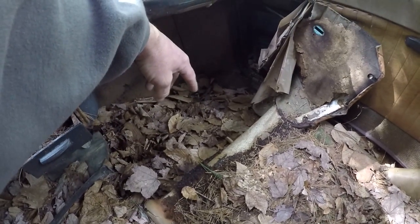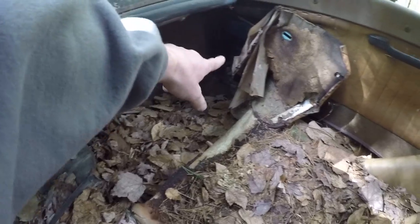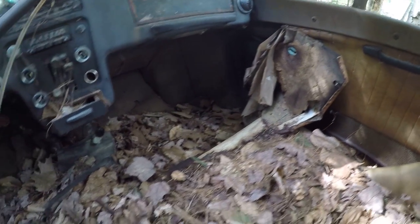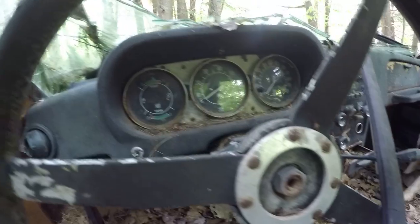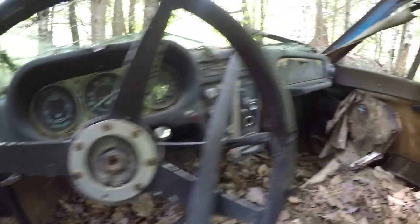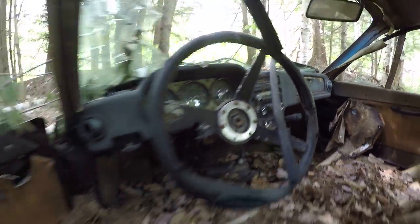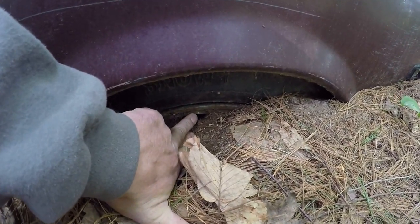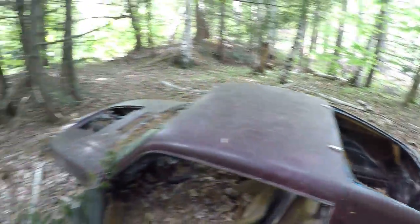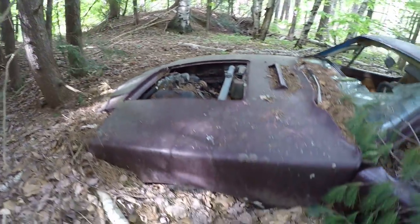But yeah, like I was saying before, I actually dug down into this floor a few years ago, and there's nothing there. There's no floor. That rocker panel's completely rotted out and gone. But yeah, still some decent parts though. The gauges would probably still be okay. The electronics inside might need a little freshening up. The dashboard could probably go in another car. And what I'm really interested in the most is it has all 4 soccer ball alloy wheels. And I gotta say, I would love a set of soccer ball wheels for the 96. And I'd say for me, that is probably the only thing really worth digging out of this car.